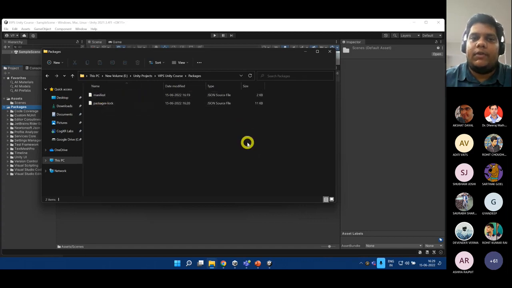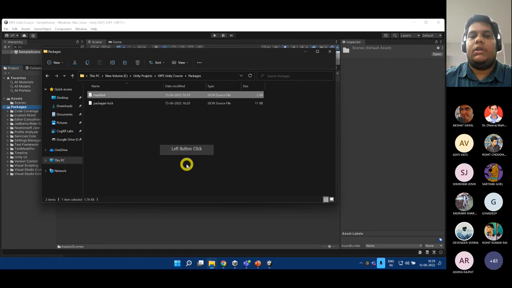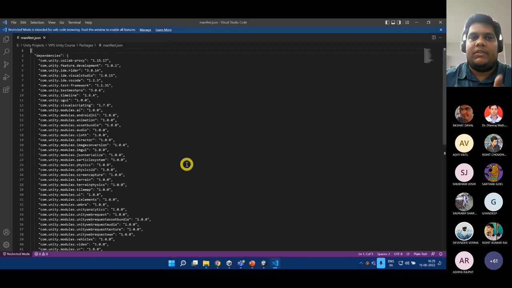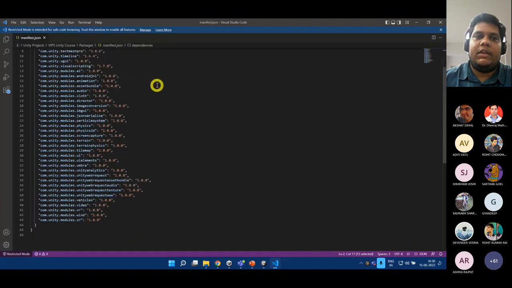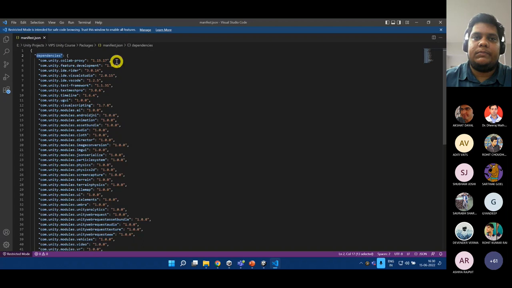This is a JSON file. If you're familiar with the JSON format, it's generally used to store data in key value pairs. So here we are storing the dependencies, which is a list of different packages along with their version number.